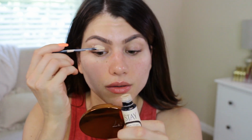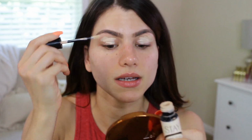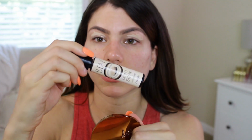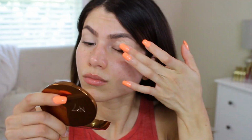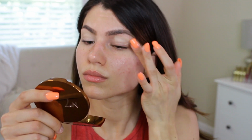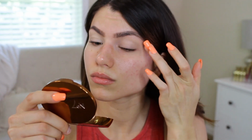So the next thing that I do is prime my eyes for my eyeshadow look, and the one that I am using today is from Benefit Cosmetics, and this is called the Stay Don't Stray in Light Medium. It's very easy to blend out. I just use my fingertip and I get it all the way into the inner corner up to the brow and then blend it outwards.